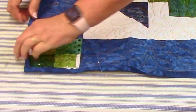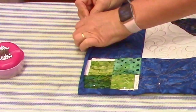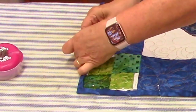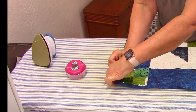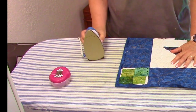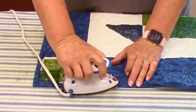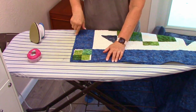Let me do this corner and I'll show you what I'm talking about — all the way down, put a pin here, put a pin here, one more pin. You do realize there is a difference between pressing and ironing. This is a press. So take your steam iron and press — you're just putting it down on top of it. Fabric has a memory so it's going to stay in that fold. This just helps the other fold lay flat, as you can see.